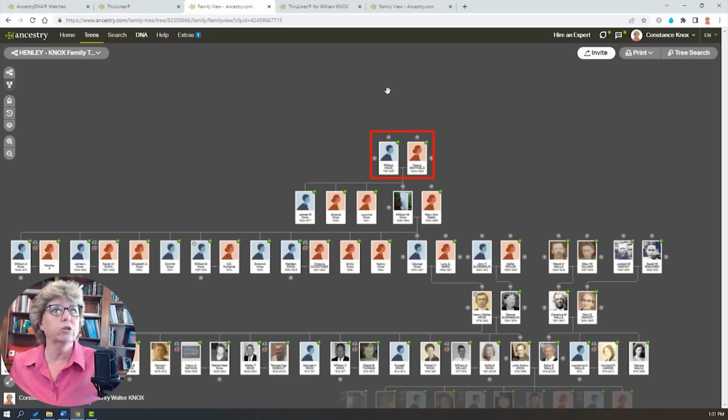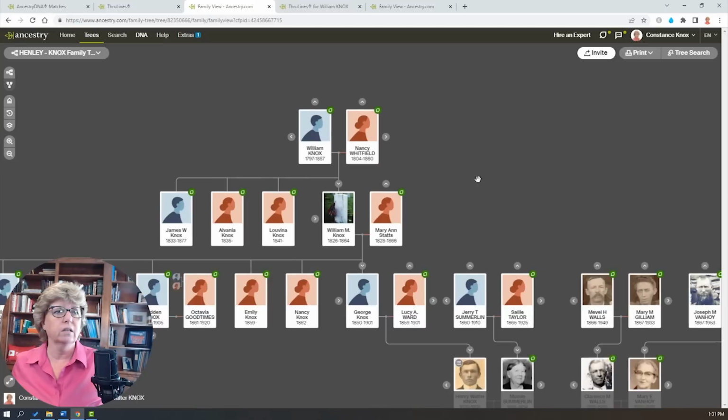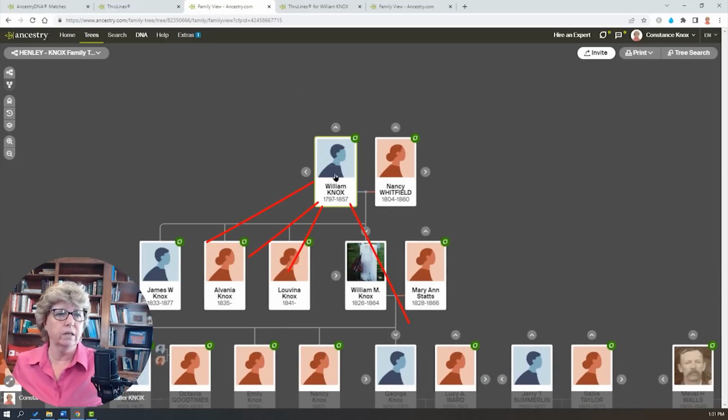Now, a through line could be farther up the tree, right? So if, for example, a distant cousin, there may be 2 more generations up the tree, and that through line would go way out to some other cousins that are way off in the distance. So the through line might be running through William Knox and not necessarily from him as a descendant. It could be coming from his ancestors as well. So it just depends on where William Knox is in the family tree.